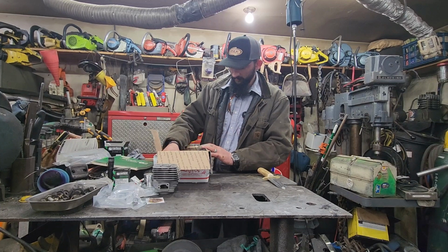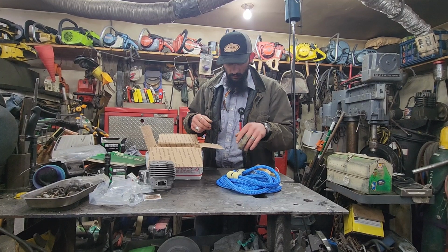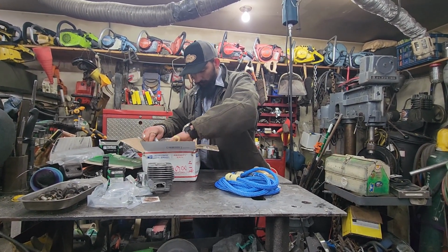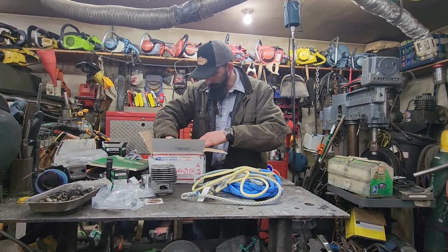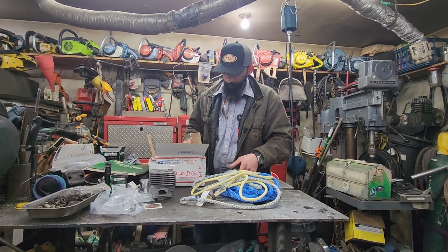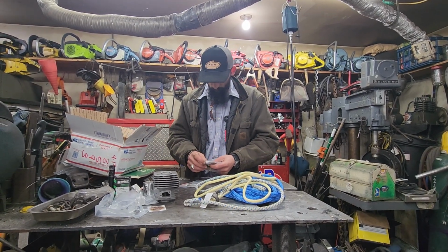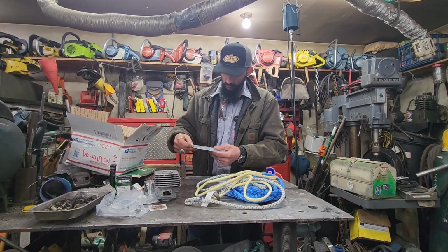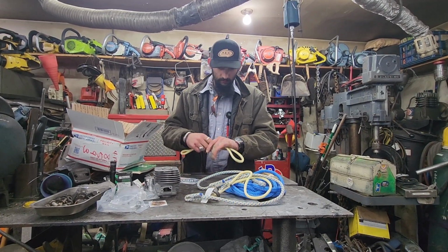In preparation for the upcoming spring tree season, I've already unboxed this off camera and was playing around with some of it. This came from Wesper. Some stickers. Always like stickers. Maybe we'll pull those out and see exactly what we got here in a second.